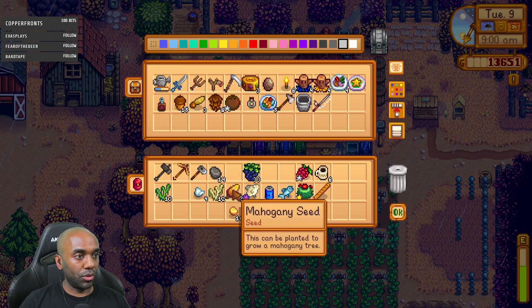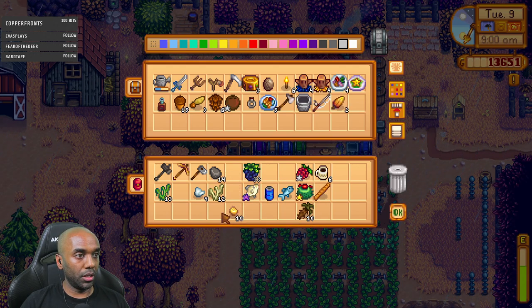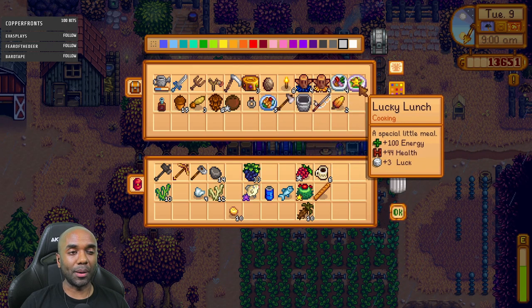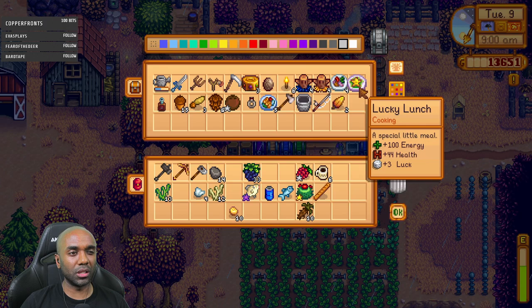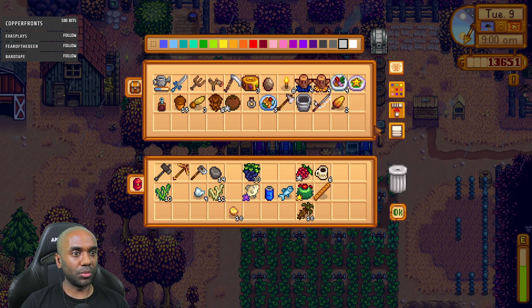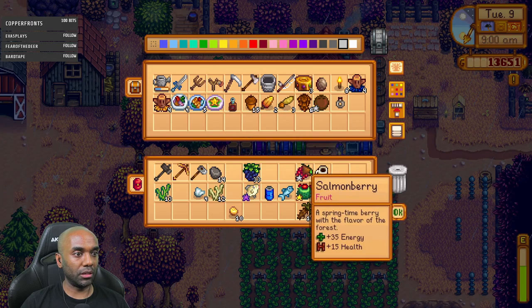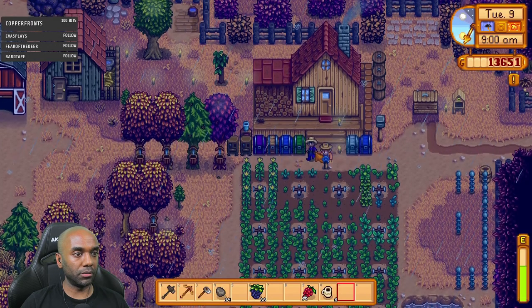Don't they need the fiberglass rod? I'm just gonna drop those in there. Do I need anything else? Well, I should take something for... I could use the lucky lunch. I'm kind of holding off on the lucky lunch until I get a good luck day, to be honest with you. I kind of want to do lucky lunch and good luck and everything else. Spicy eel and stuff.